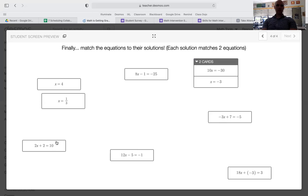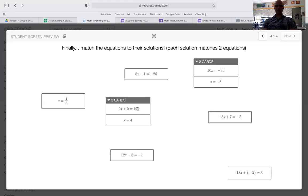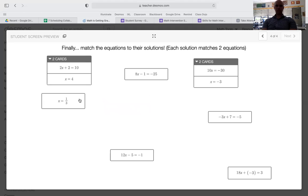I see another pretty easy one over here though. 2 times something plus 2 equals 10. Well, that means the 2 times something part has to be 8, right? Because then 8 plus 2 is 10. And so 2 times that something equals 8. I think that x has to be 4. So I'm going to connect the 4 here. Let's put that over there. All right, and then let's see here.